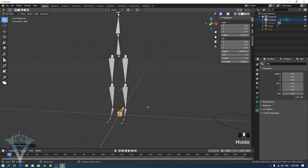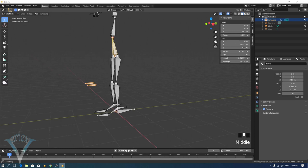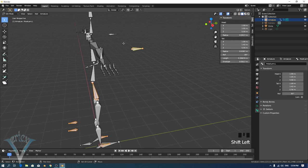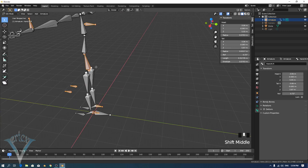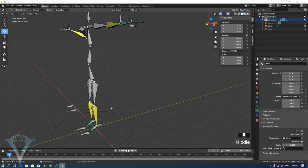So this is the main bone, this is the pelvis, then this one, or the pole point, or the control R. This one is all linked to the main bone. Ctrl P, keep offset. Then I can check in pose mode. Now I move this and the whole body follows.